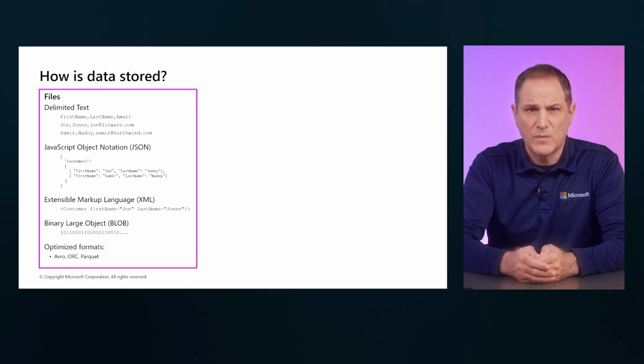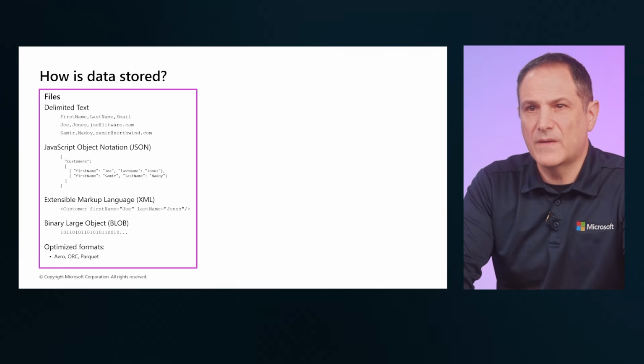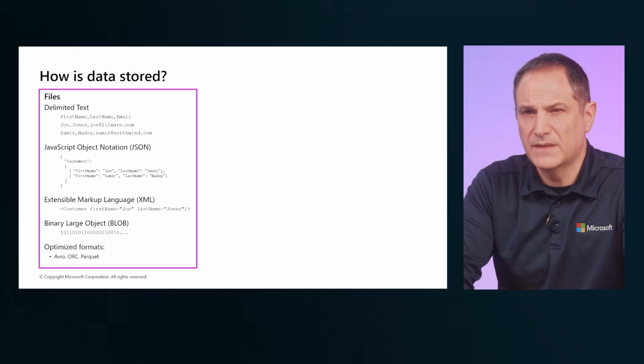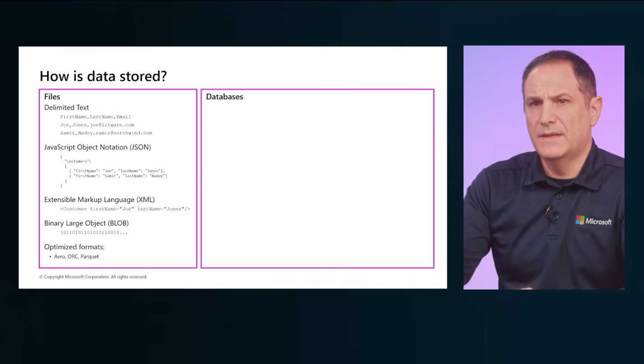Then we have ORC, which stands for Optimized Row Columnar. It stores data in column stripes with built-in indexing and statistics. That design helps engines like Apache Hive read data quickly when running analytical queries. Parquet is another columnar format known for handling nested data types efficiently. It groups column data together and includes metadata so query engines can skip over chunks they don't need, which improves performance as datasets grow.